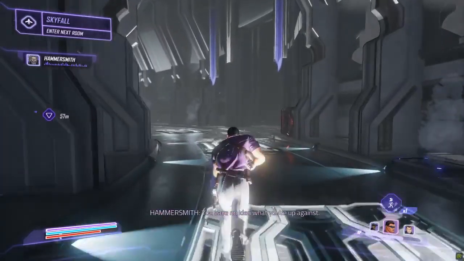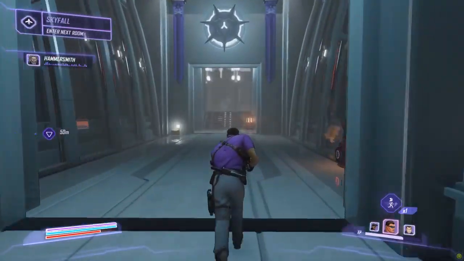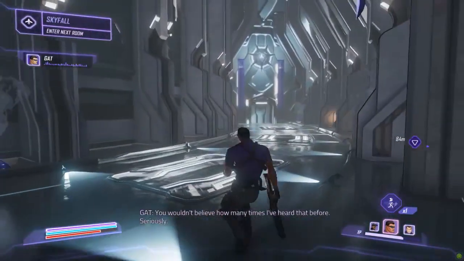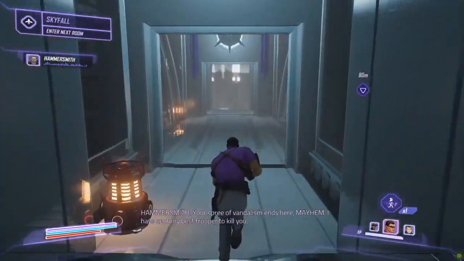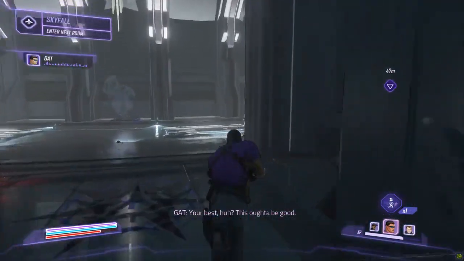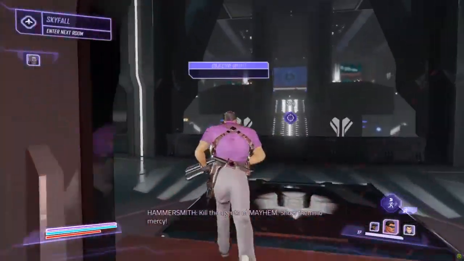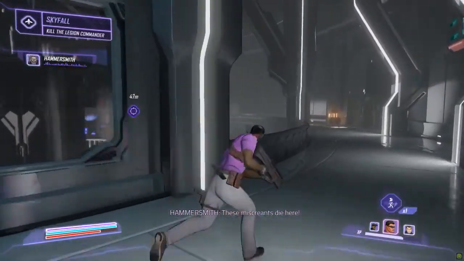That's what you're up against. Here you are, searching for a pile of space rocks, while we are devising a weapon of unimaginable power! You wouldn't believe how many times I've heard that before. Seriously. Your spree of vandalism ends here, Mayhem. I have sent my best trooper to kill you. Your best, huh? This ought to be good. Kill the agents of Mayhem! Show them no mercy! These miscreants die here!